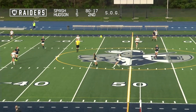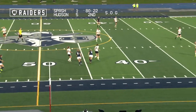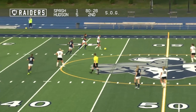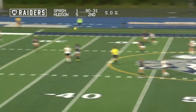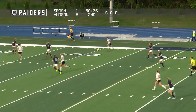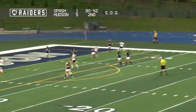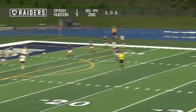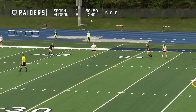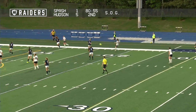That one off the foot of a midfielder. That midfielder would be Carly Tewinkle. As Massini fights for possession. It's a no, though, from Stevens Point, as they'll keep it. Upper midfield, and they'll try to get in the attacking end once again. Hudson's able to keep it out of harm's way, but Stevens Point now inching upwards. They're outnumbered in the attacking end as Hudson's able to stay back, stay conservative, and they keep it out of play. Or not out of play, out of danger.